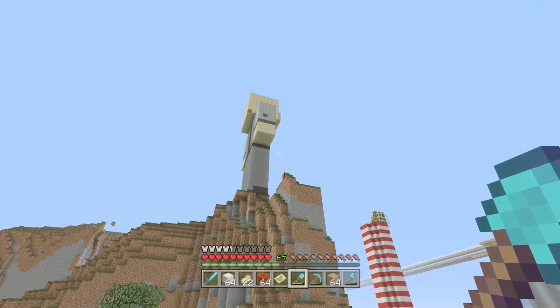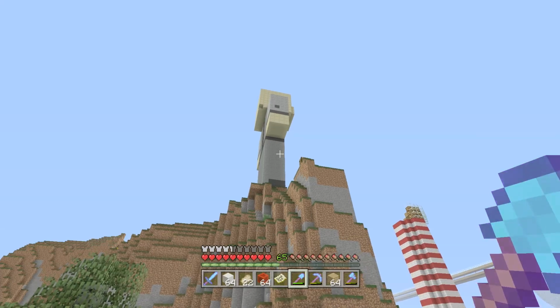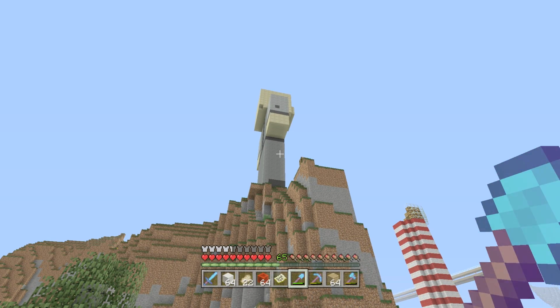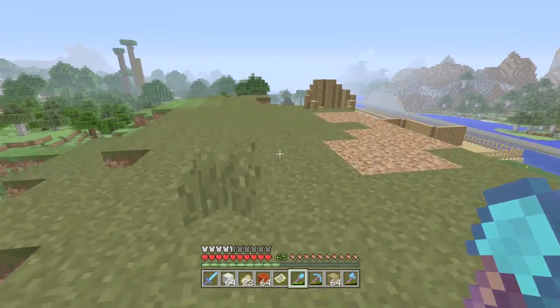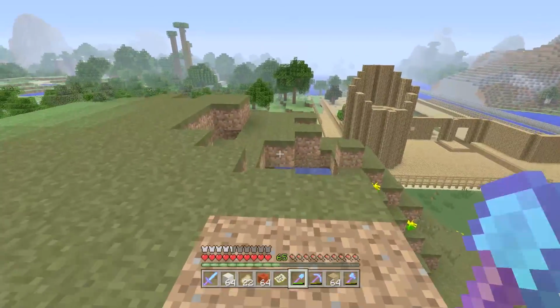One, to signify that as a tribute, but two, because I have the giant toy cat statue up there, why not have it be a bed that kind of goes alongside him, and that also lets you know that this is the spawn. Bed is kind of the universal marker of the spawn.